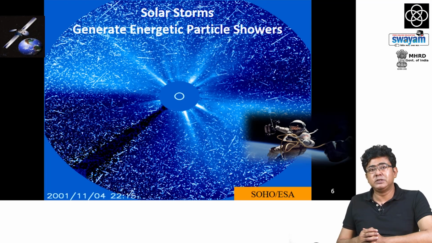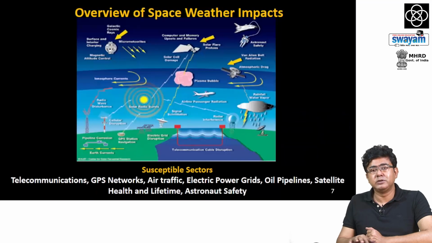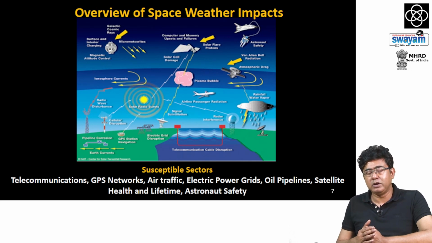In this image, you actually see what happens to a satellite detector during a solar storm, where many solar energetic particles essentially light up the detector, as you see in this particular image, which tells you that there is increased flux of such high energy particles during the storms. So, the impact of space weather, which is due to the sun, is felt all the way from the space environment outside of Earth down to the ground level.